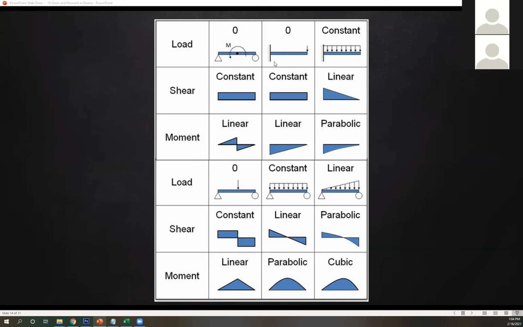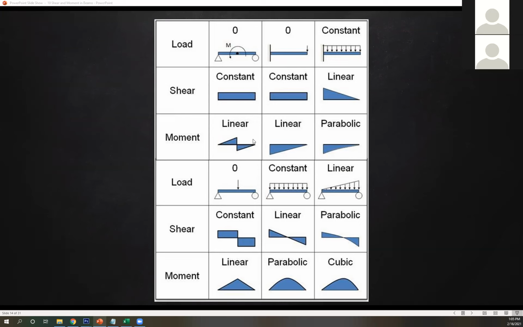Next, what if I have a cantilever beam with a point load at the end? So again, this is your equilibrium line. There's gonna be a reaction here. This is downward, therefore the reaction here is upward. So from 0, go up. There's no force present, so this is just a straight line. Then there's a force downward, so going downward.